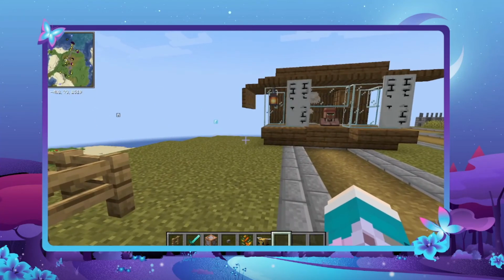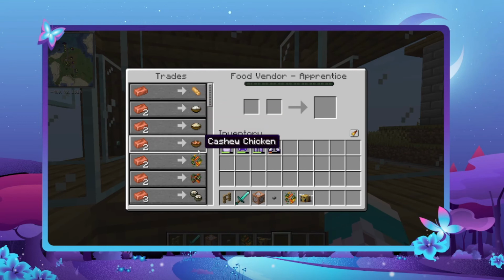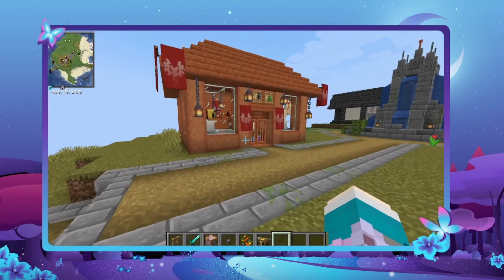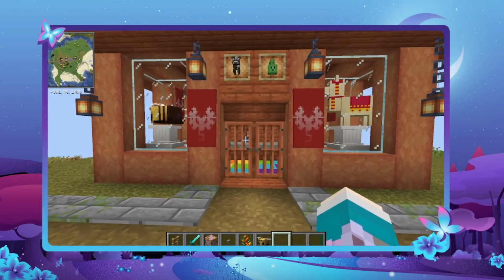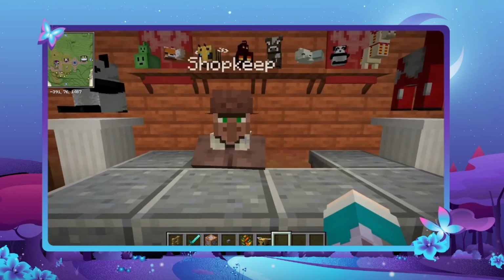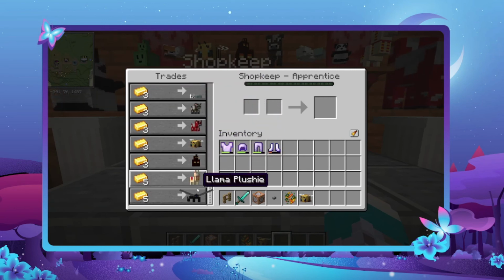We're rebuilding our spawn right now, but like I mentioned, we have our food vendor here who sells a variety of specific foods. And then over here, we have a brand new plushie store that I just kind of designed to make it fun. It's not meant to be the best design in the world. It's just designed to be cute. But our shopkeep here sells all of the plushies.